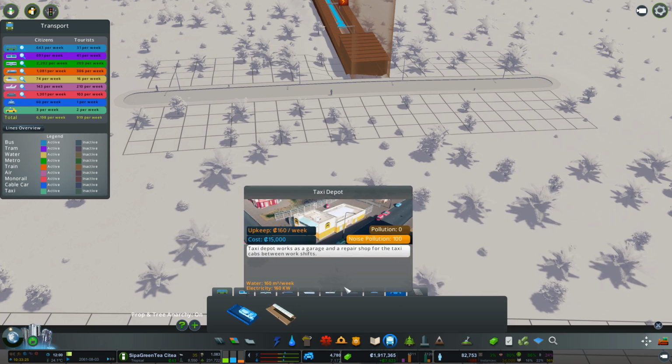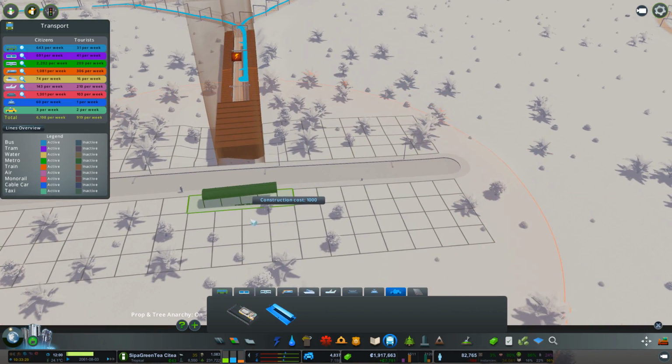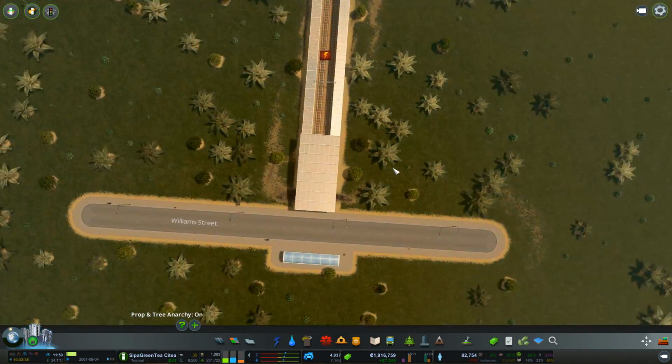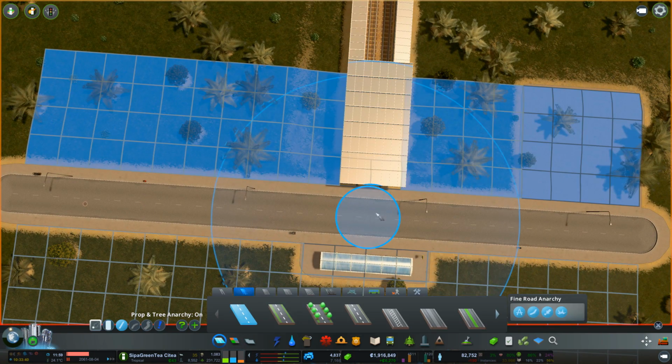Do you know what? I'm not sure whether we've even got a taxi depot anywhere, but we can have a taxi stand right opposite there. No, let's not have it right opposite there. Whoa, what happened there? We're back. Because, I'll tell you why. Let's just pause a second. Because they can't cross over the road.